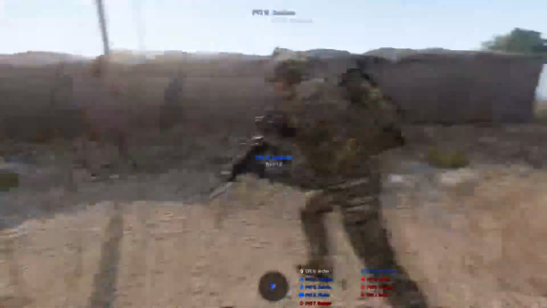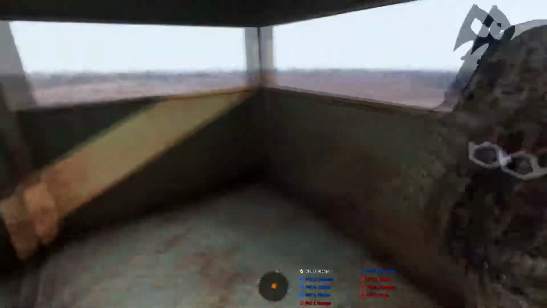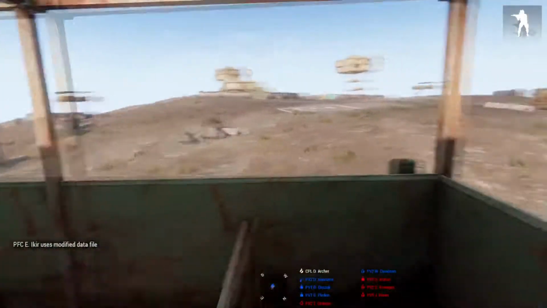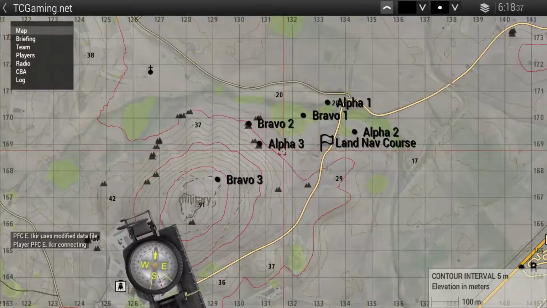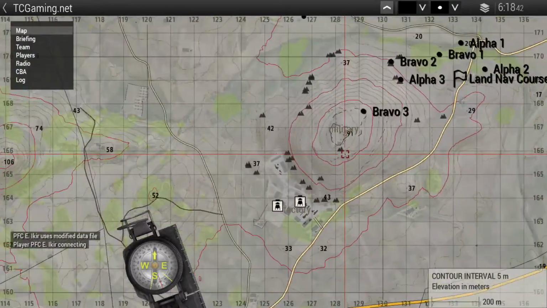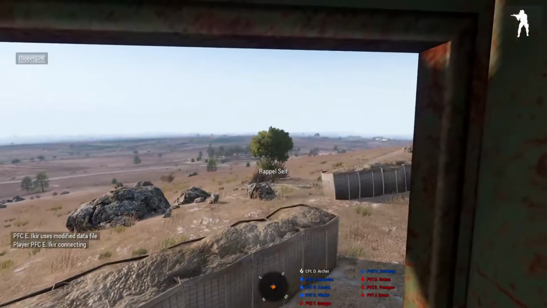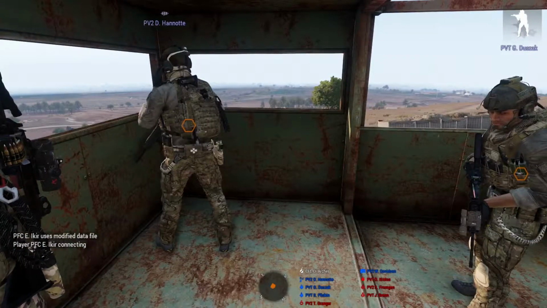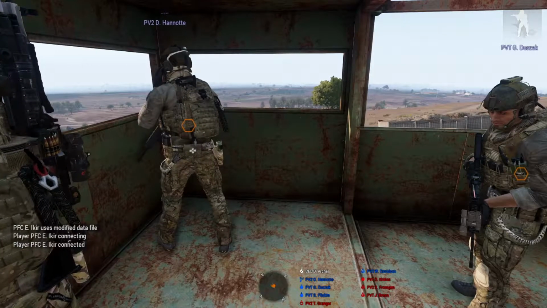Alright, we're here. Bravo checking in. Bravo has reached Bravo 3. Alright, Bravo, describe your location. Bravo is at a military compound in a cargo tower in the northeast of the compound. Good copy. What bearing are you from the start position, roughly? Be advised the start position is about 70, east northeast of our current location. Good copy, return to the start position.